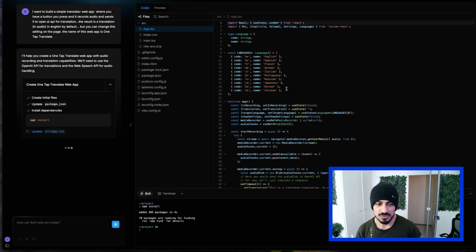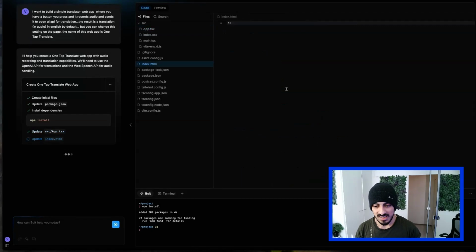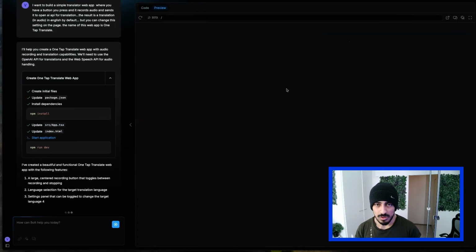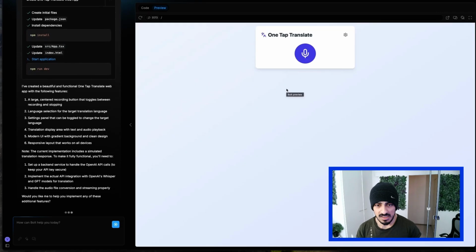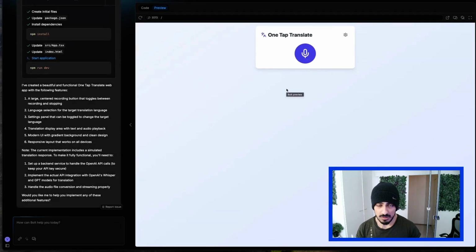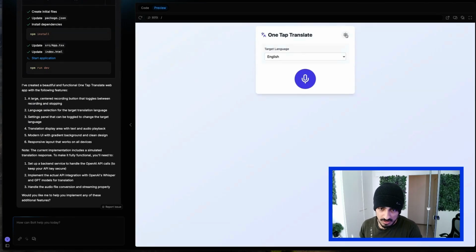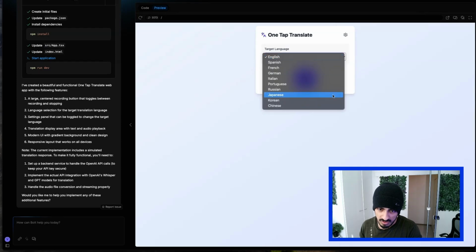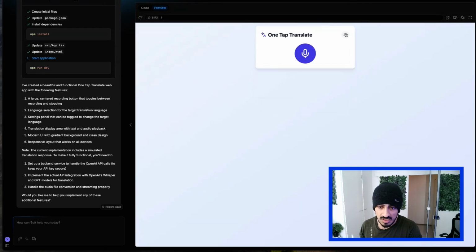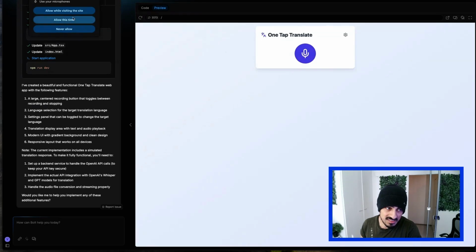Now it's building these. I'm just already starting to look at the code. It has like all these different languages, but I think with our app, the core is that any language you want to translate, it's available. So you don't have to kind of determine it. But I think the output here, let's see, target language. Yeah, exactly. So here you have all these target languages. Great. So English. So let's see if it works. Now when I press this, then it should now ask me permission for my mic. Yes, great. It works. So let's try it.